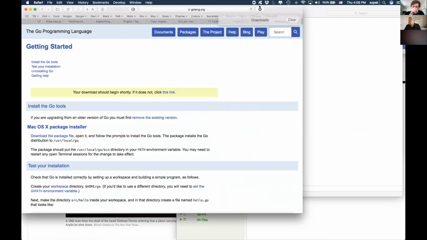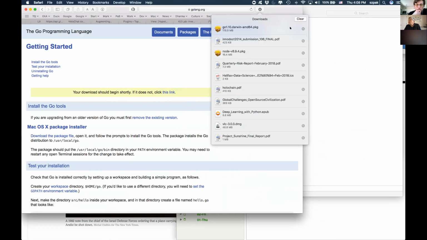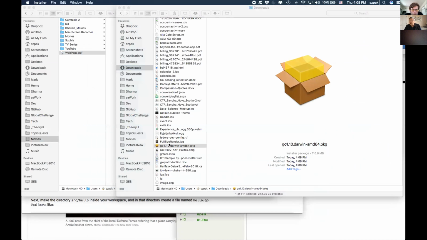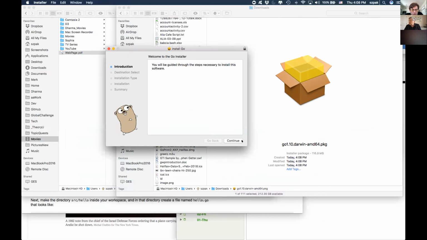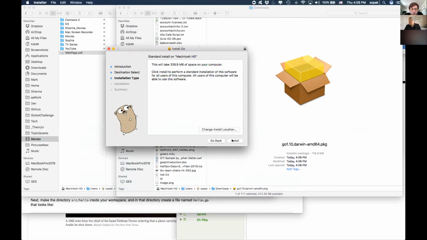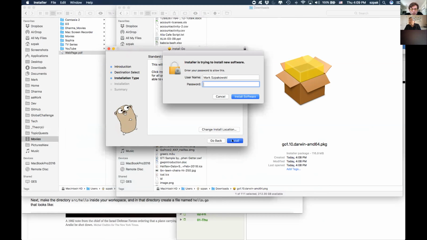Double click that. And actually I'll just move this here so we can watch what's happening. Continue, install.